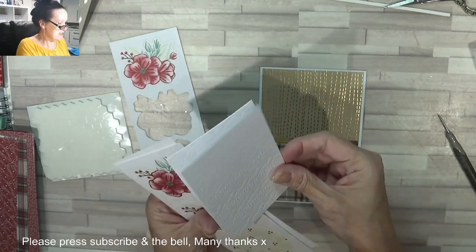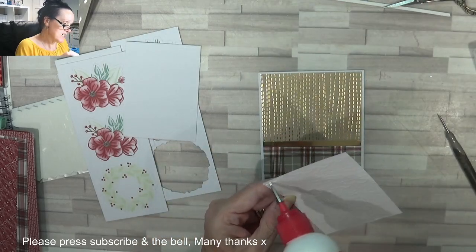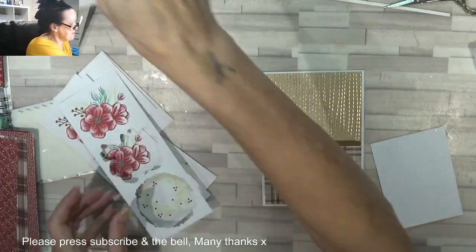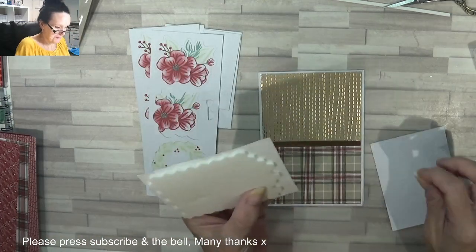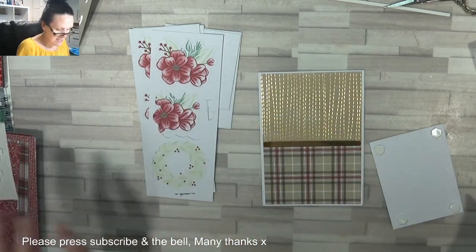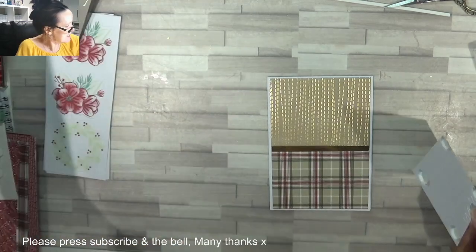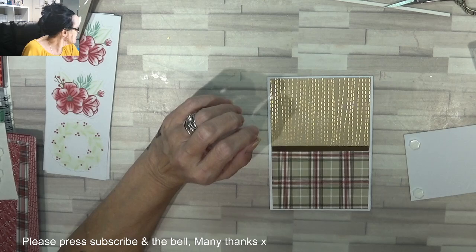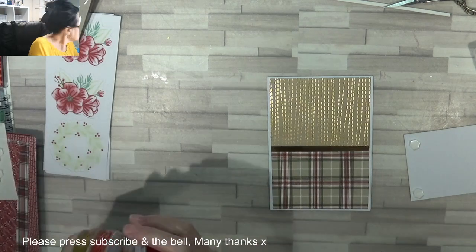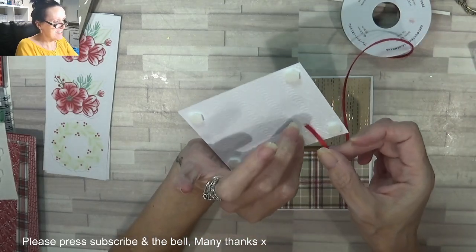A cable on tie. Pop that on. But no, I'm going to pop that on dimensionals, so. Don't worry about the glue, just an added bit of bonus. Maybe we could wrap some ribbon around this one. Let's see. I've got the braided linen thread. That's real red, so does it really matter, does it? Still got a bit of glue on there as well, so.